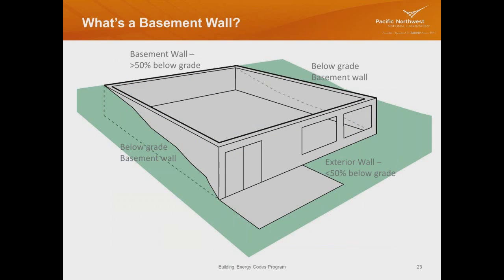So here's a nice screenshot of what's considered a basement, and this is actually of a walkout. I have 2 sidewalls that are on grade, and as long as that grade is greater than 50%, then they're considered a below grade wall. The minimum starts at the basement walls; the prescriptive values are what start the baseline from the U factor tables for the national codes within the IECC. The front wall is considered an exterior wall because it's less than 50% below grade. It's basically all above grade at this point because this is a screenshot of a walkout basement.